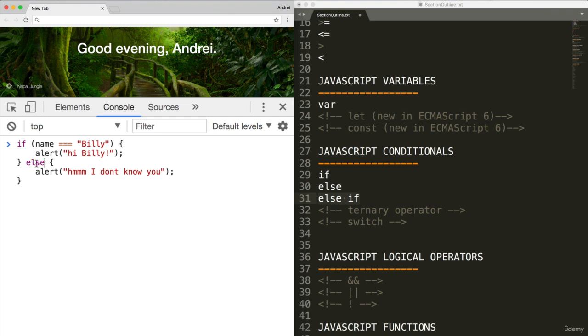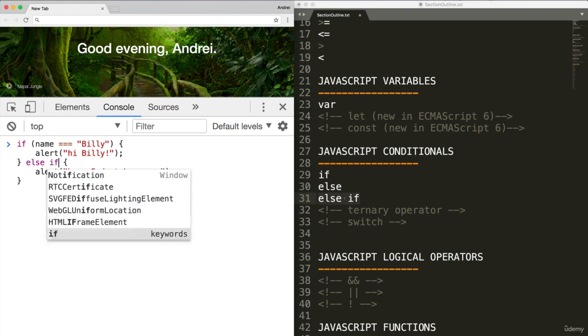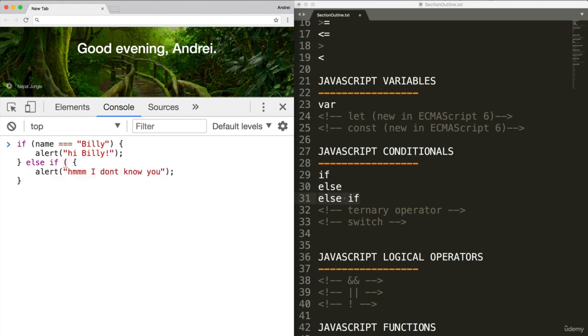Well, I can do something like else if name equals Susie, close bracket, I'm going to say, hi, Susie. And at the end here, you can leave it as is, or again, we can add an else statement.